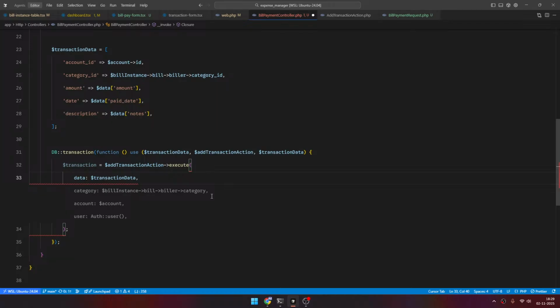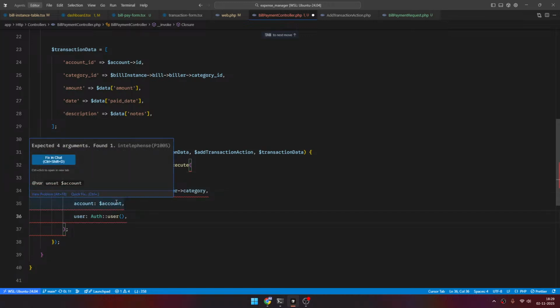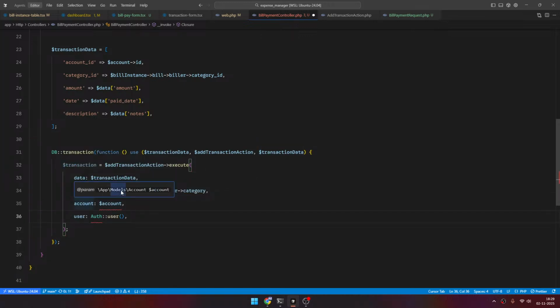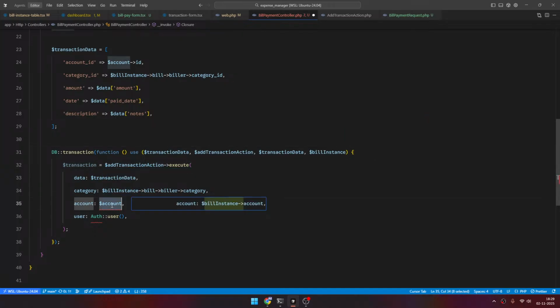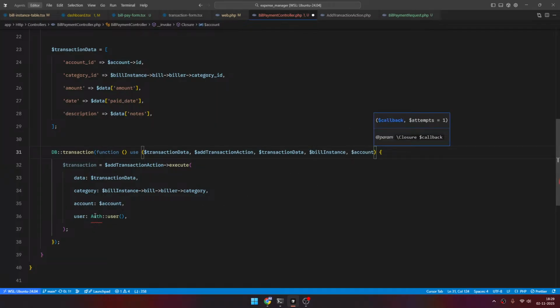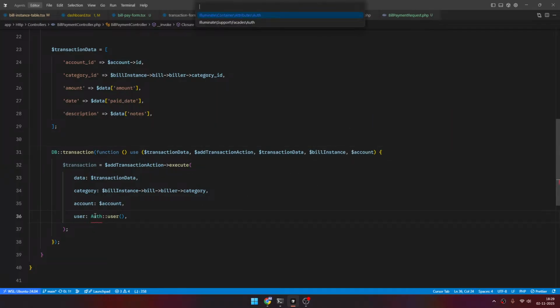Then I'll need the category. Yes. So it will be bill instance, biller category. Correct. I think it got everything correct. I just need to get the bill instance, the account, it's a long list, but yeah, and the auth ID.